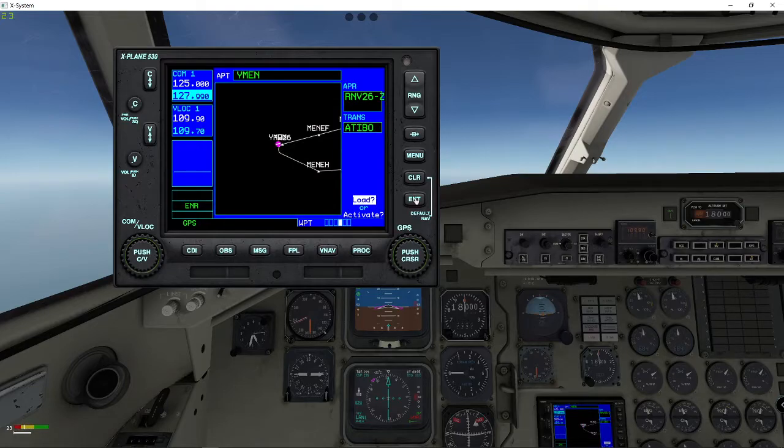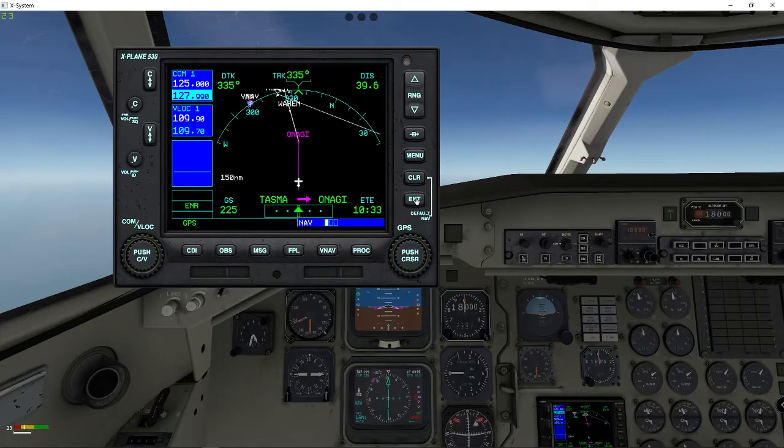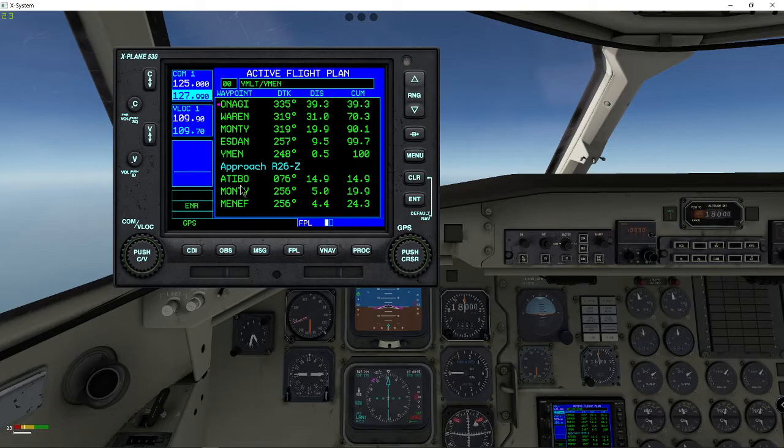Now it says load or activated. Now because I've got one more waypoint before I need to do the approach, and that's at Onagi, I'm only just going to load it, so it'll just be an enter. Now if we go to the flight plan, we can see the approach.